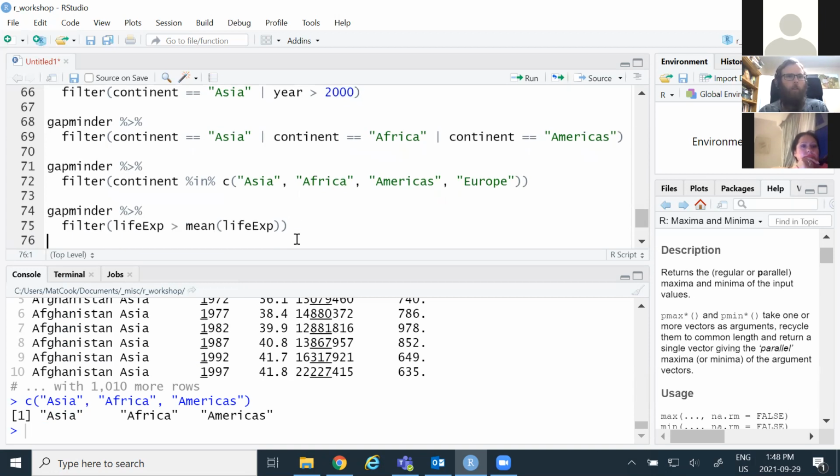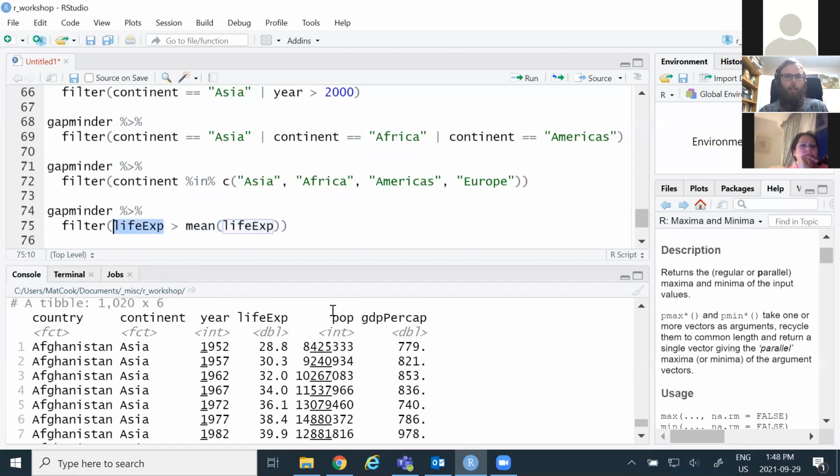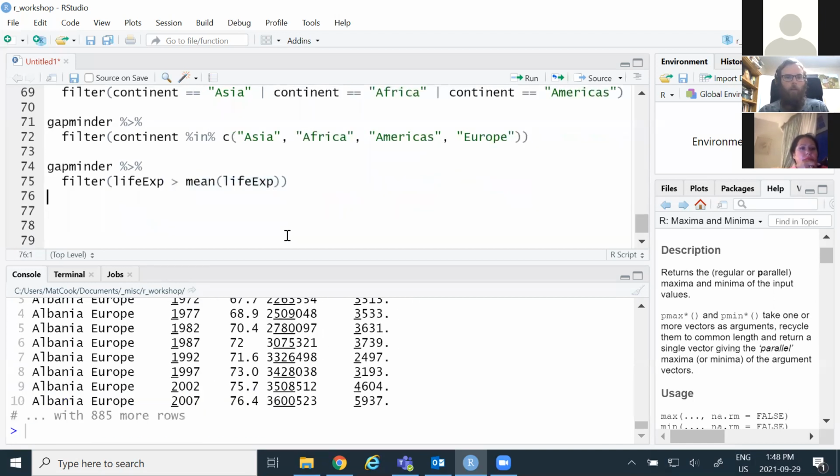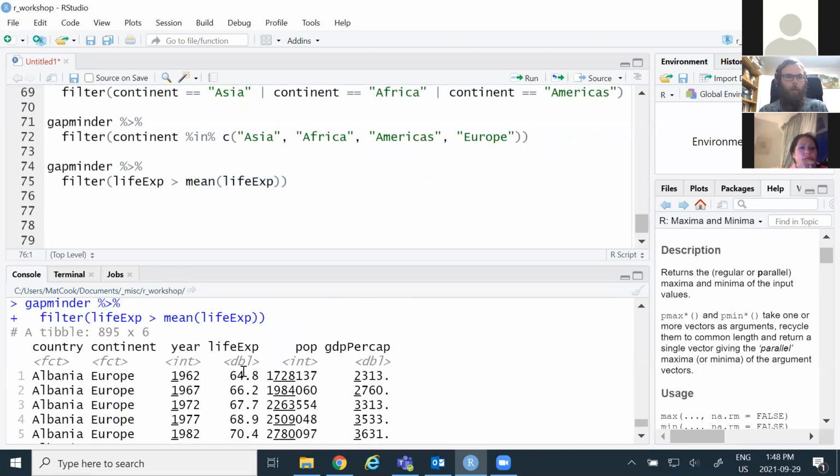So, it looks a little bit more confusing, but it's the same idea here, where all of this is really a number that's calculating that average life expectancy. I think it was 56. So all that's doing is filtering out, and it's only going to present the data to us where the life expectancy is greater than whatever that value is. So if we run that, we see that our life expectancies are a lot higher because they're only included in the ones that were greater than average. We have a smaller number of rows as well.